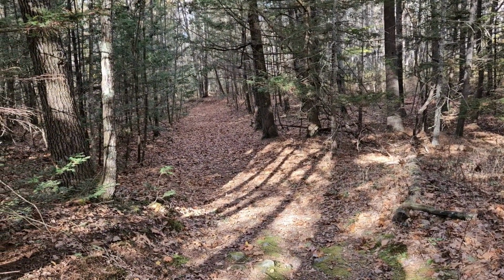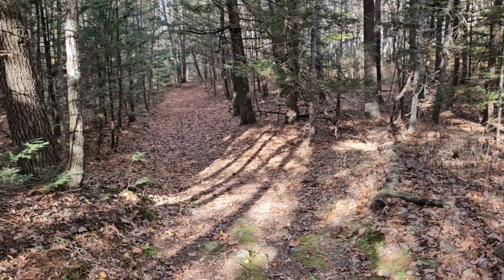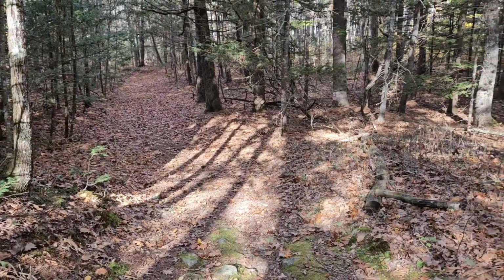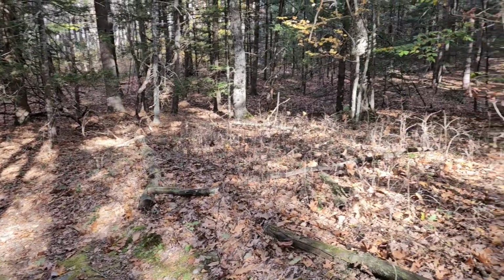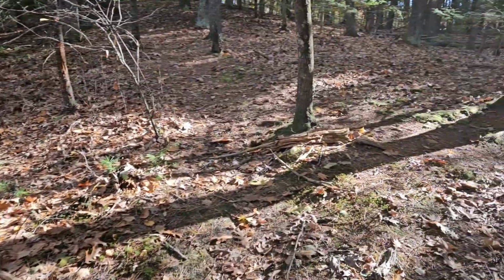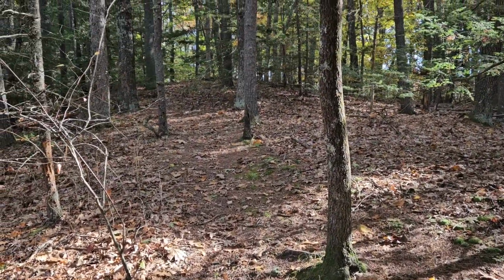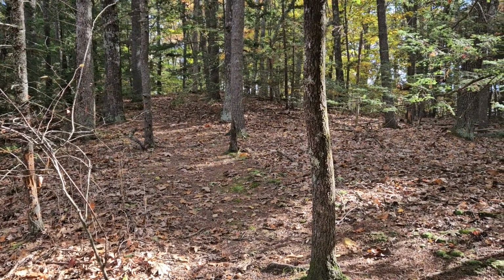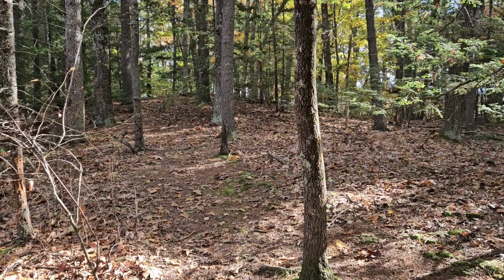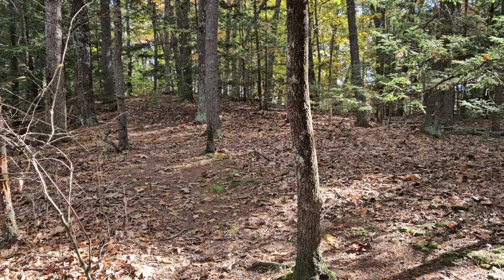Alright, so I've made it back out to the wider main trail, which I believe is maybe a woods road. It does not go right next to the river, but that narrower side trail, it's probably going to be hard to see on the camera, but we just came out there, it goes off that way. That narrower trail does go right along the river. Again, it's not marked. The trails here are not marked.